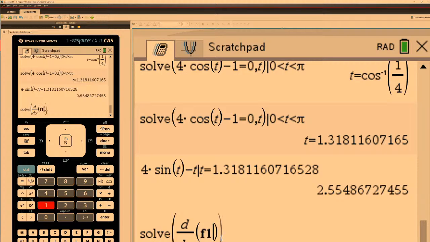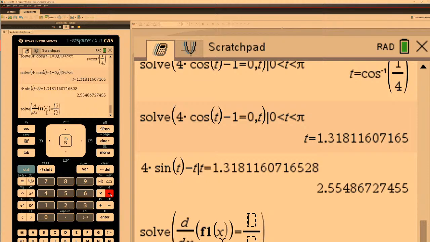When I type in f1, it turns bold, but I need to do parentheses of x. Then outside that derivative, it was equal to. I'm going to do control divide. S of 4, which is f1 of 4, minus s of 1, in this case f1 of 1, over 4 minus 1. And then I'm not solving for t here because I used x, so comma x.